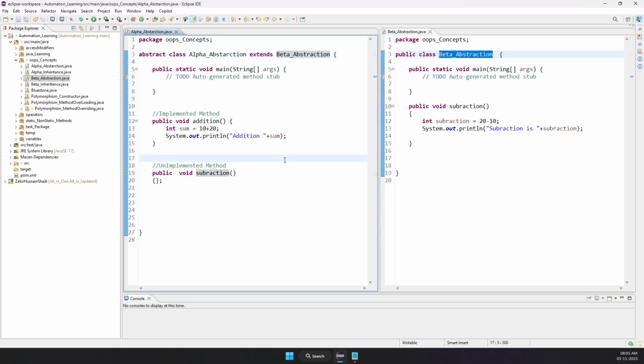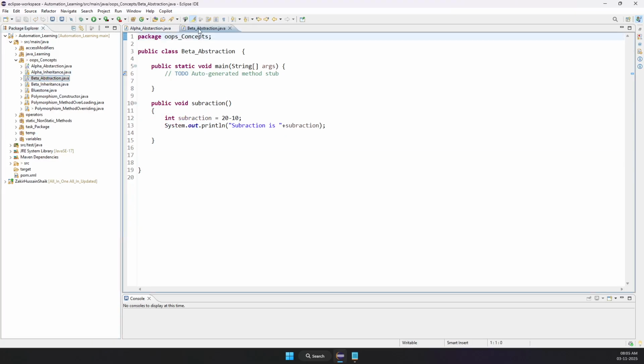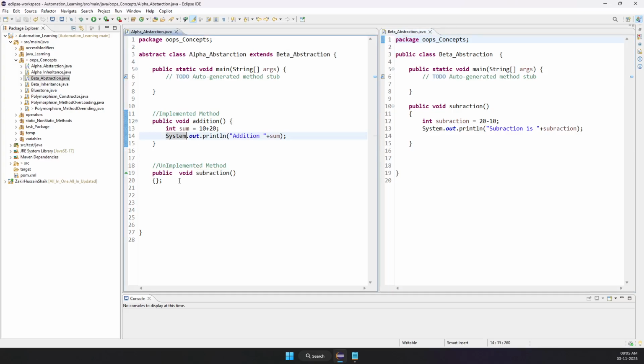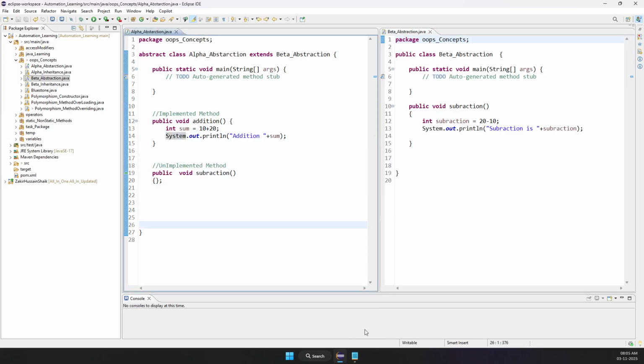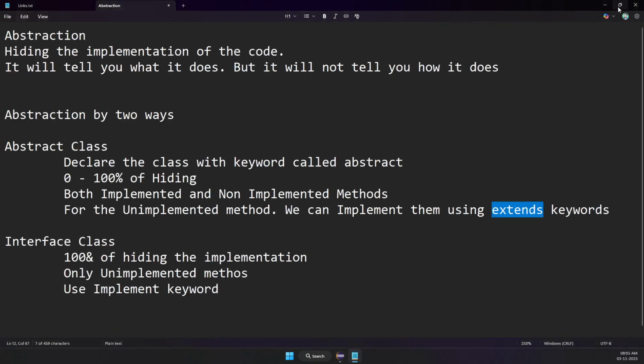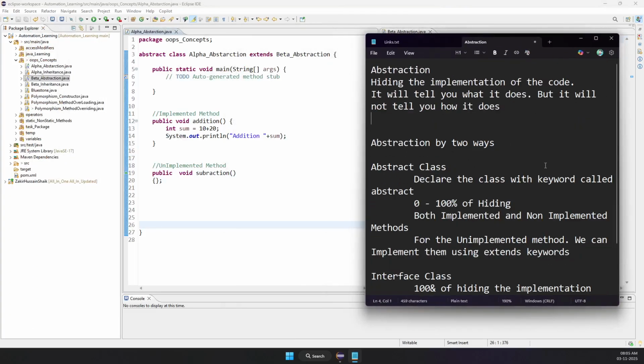Now if you could see, you got this green icon, right? Even though this will be hidden, you will not be showing this to the end user. That's what I'm trying to tell. So in beta underscore abstraction, the implementation of this is done in some other class. That is what I'm doing. Let me now read line by line. I hope you can connect the dots now. If you're not understanding, I'll tell you again, not a big deal.